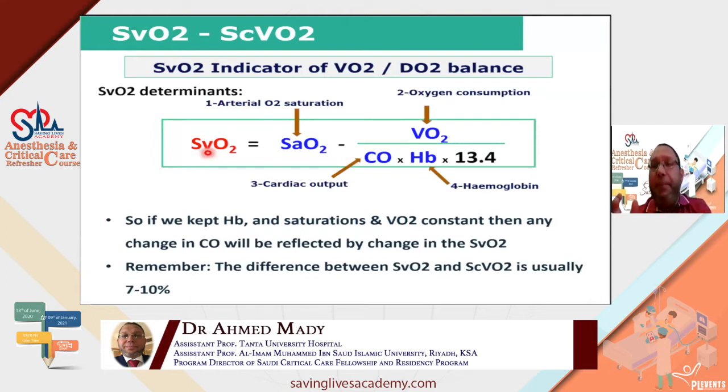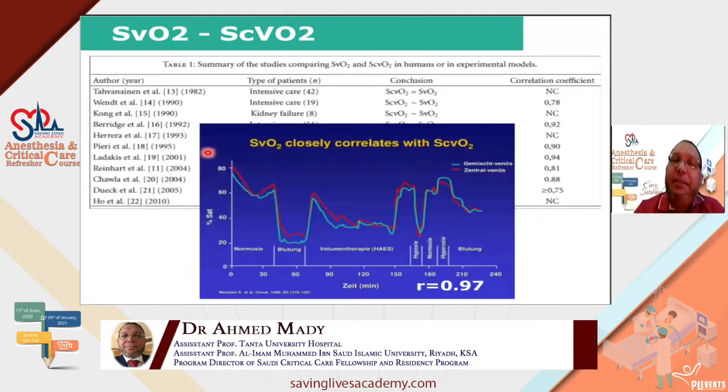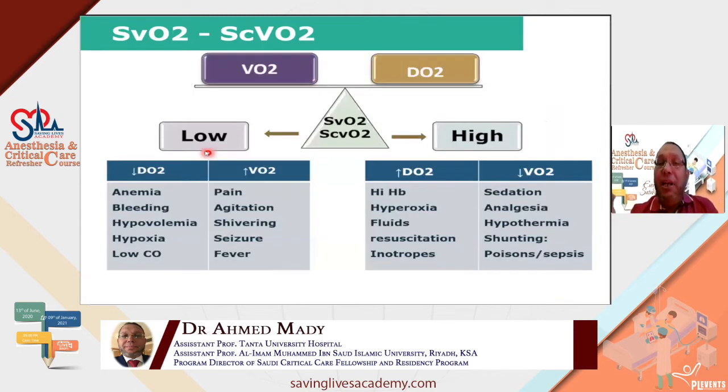There is a difference between mixed and central venous. It's not the time now to go in depth into the difference between them, but you can find that both of them are correlated. Many studies and meta-analyses show there is a good correlation between mixed venous oxygen saturation and central venous oxygen saturation. Right? So we talk about central venous oxygen saturation now, and it is a very good marker to give you a clue about the balance between supply and demand. So let us put it in a flow chart.